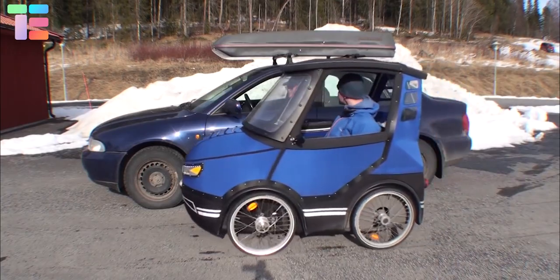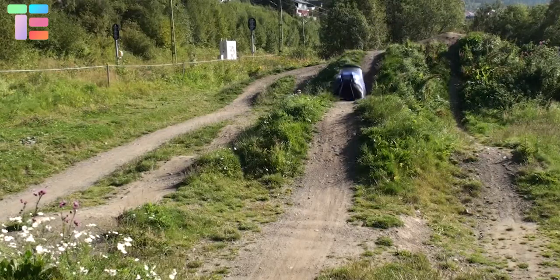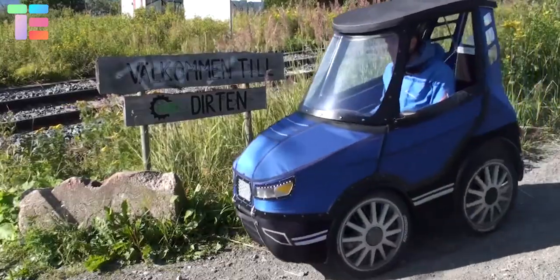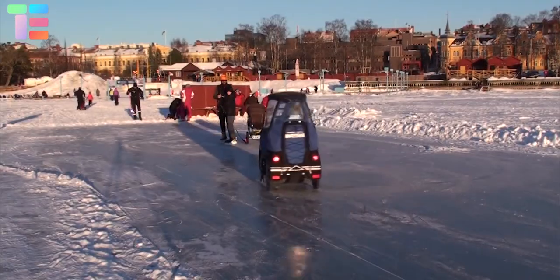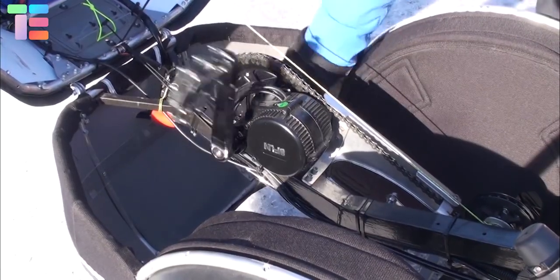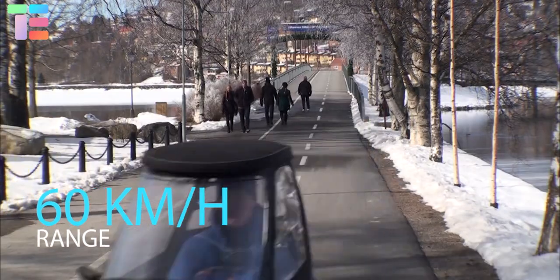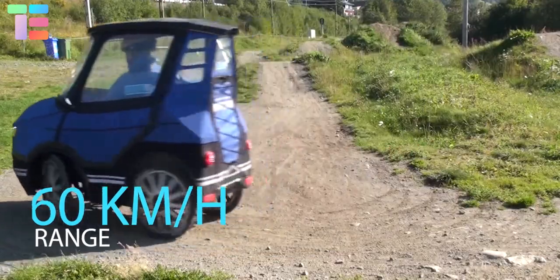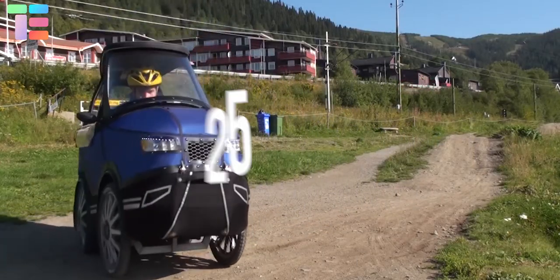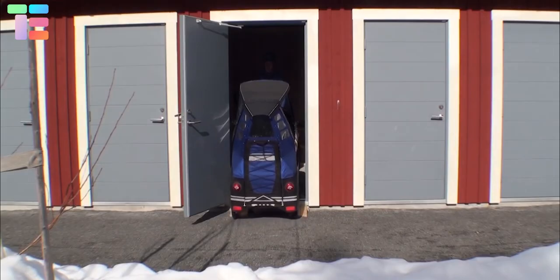There is even space for a child or your groceries. It can travel on normal paved or dirt roads. Podride is up to the task of riding to work or going on weekend adventures. One charge provides 60 kilometers of motor-assisted range, with a top speed of approximately 25 kilometers per hour. Price details have not been mentioned yet.